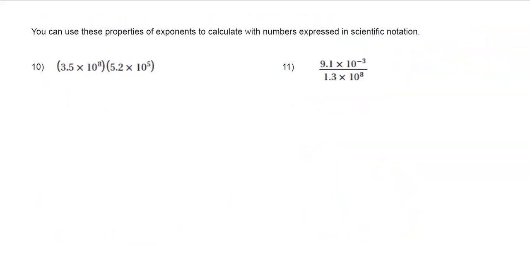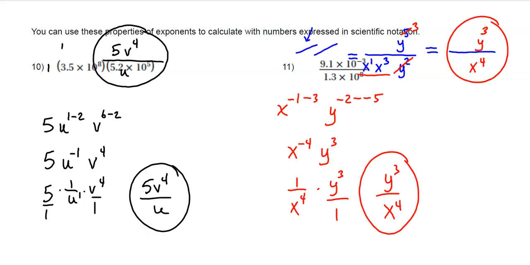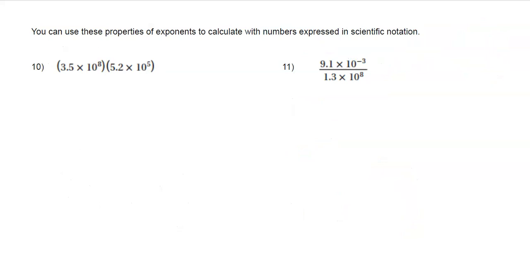All right, last little bit. Properties of exponents, scientific notation. So scientific notation, remember, is when you have a number that's bigger, and you're trying to express it as a number between 1 and 10 times a power of 10. For instance, let's say I have a giant number like 23 million. That's not that big a number, but let's say I want to express that in scientific notation. Right now the decimal point is kind of here for 23 million. I need to move the decimal point until I get to a number between 1 and 10.